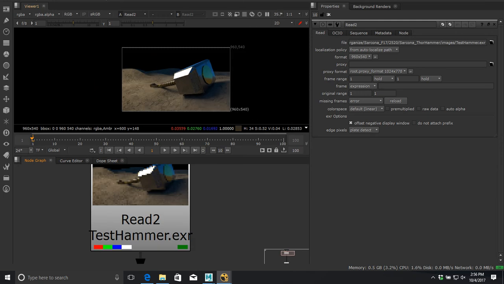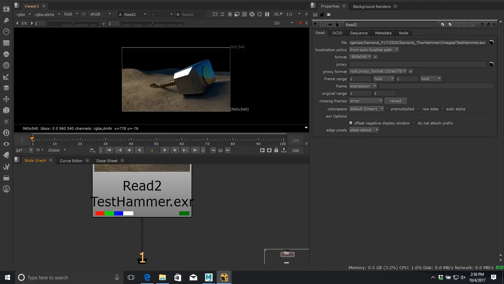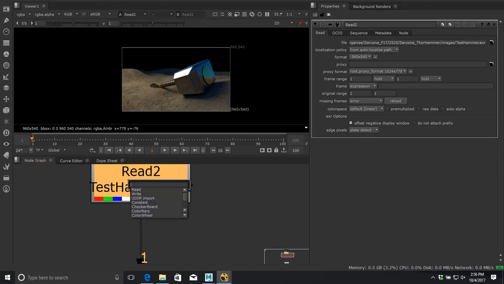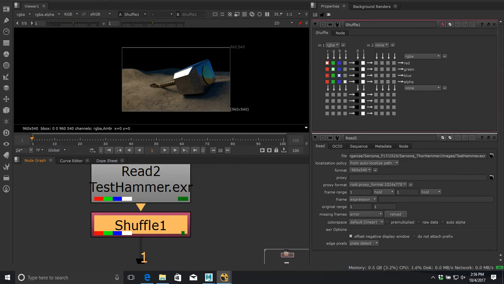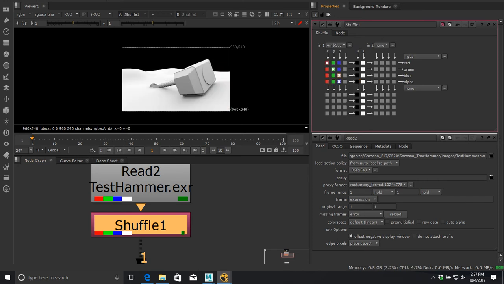So what I need to do is extract, pull out of that my ambient occlusion, okay? So I'm going to grab this, hit the tab key, and hit shuffle. What shuffle does, it's a stupid name, and it's stupid buttons over here, it can move stuff around. That's all it does. It's shuffling things around. I'm going to go to where it says RGB and just put ambient occlusion. For what we're using it for, it just pulls the ambient occlusion channel out of that EXR.